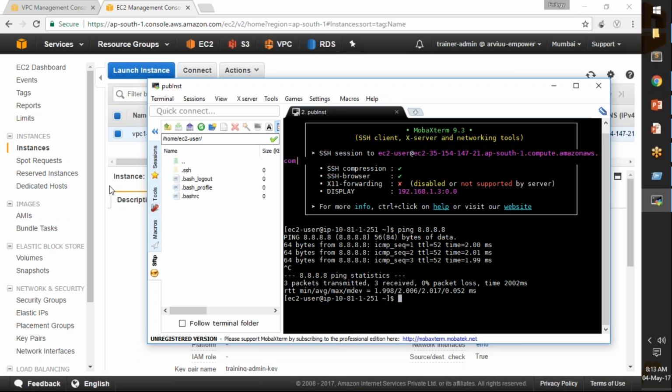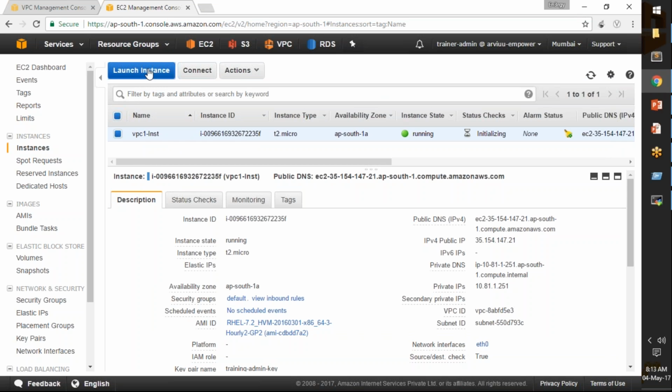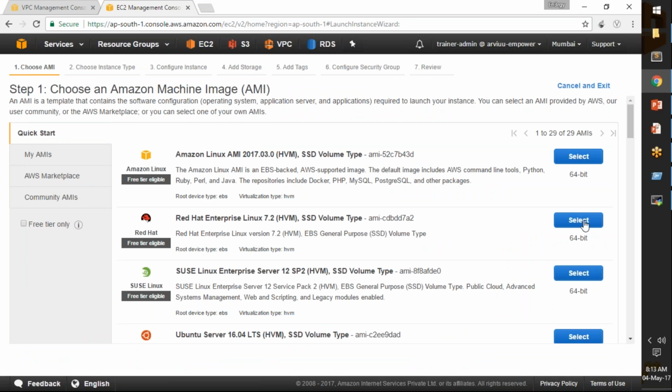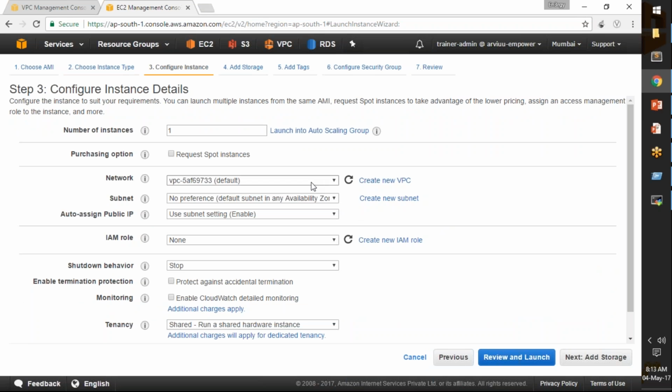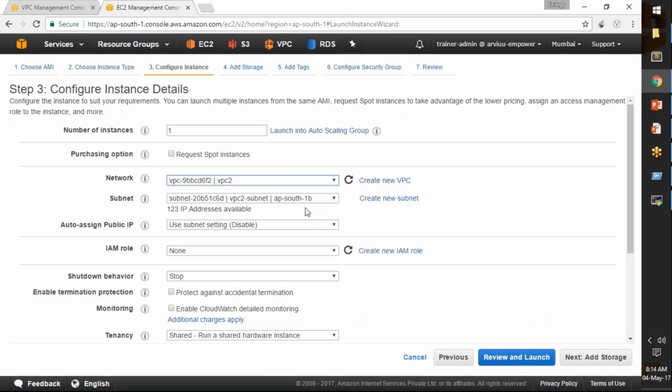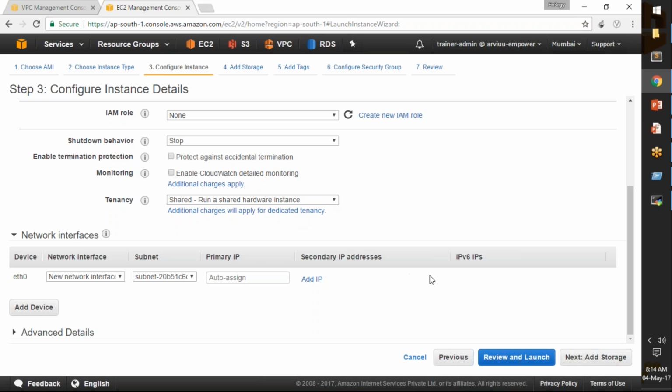So let us go ahead and create one more server in my VPC2 now. I'm going to click on this. Here I'm going to choose VPC2. It is refreshing. Okay, as usual, I have only one subnet in VPC2, but it is in availability zone 1B. So I'm going to leave this option as disabled only. That means I will get only a private IP address. I will not get a public routable IP address. So I'm just going to leave all these details as it is.